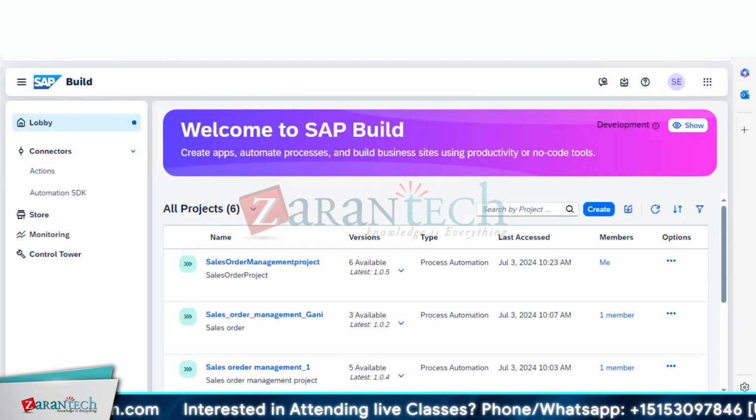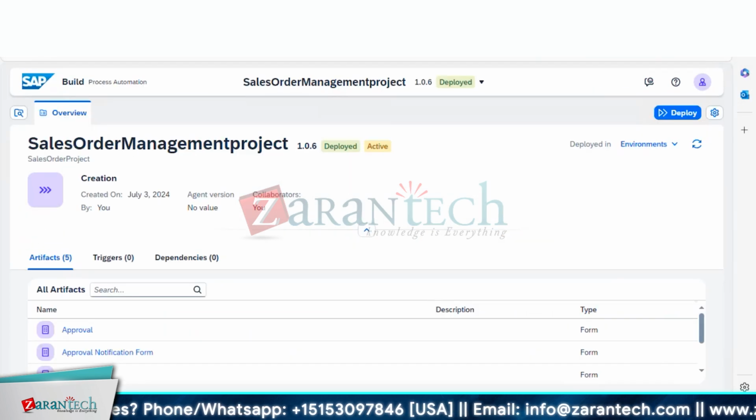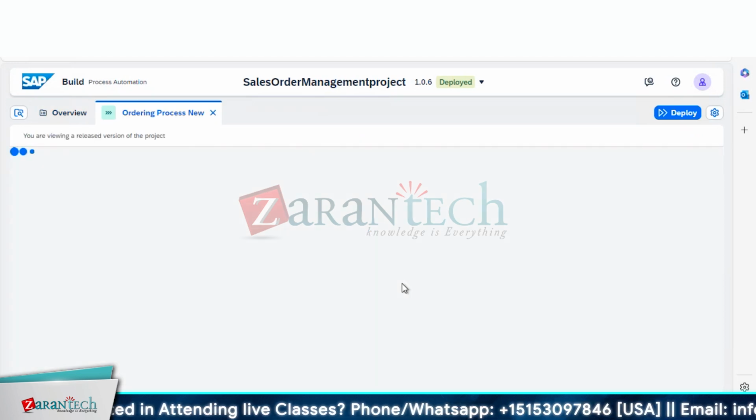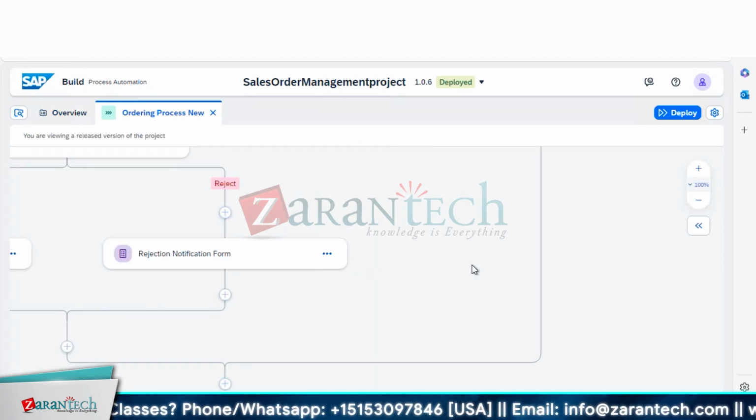Go to, not here, go to that. Yeah, here, order. Open that process and scroll down. Order processing new. Scroll to the top a little bit or minimize this.